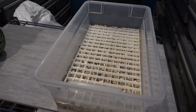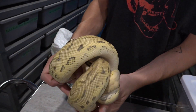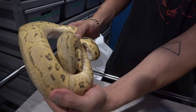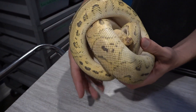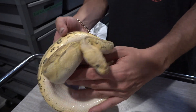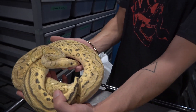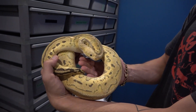Before getting the female out I pulled the male out first. This is my pastel vanilla clown male — he's super bright with crazy nice blushing coming up the sides, really nice yellow tones and yellow spots along the inside. What's really cool about vanilla clowns is a lot of the pattern is dragged, especially towards the ends, and a lot of it's connected. People thought this was just a pastel blade clown at first, but vanilla clowns definitely get much brighter and the heads are much more blushed out. He's a little feisty right now — he probably smells the rats — but he's definitely one of my favorite males.